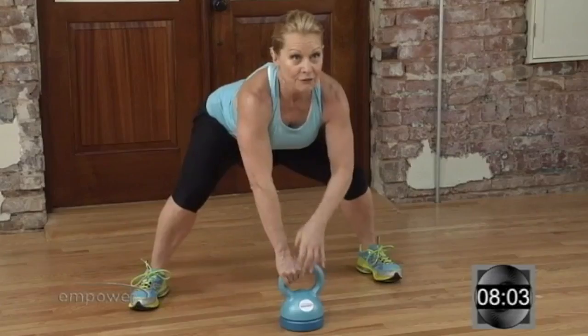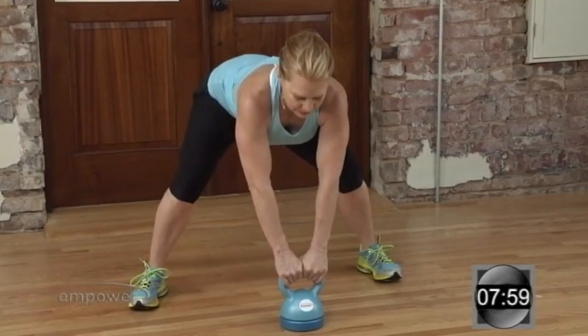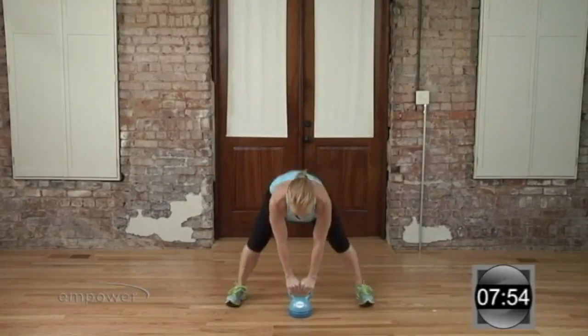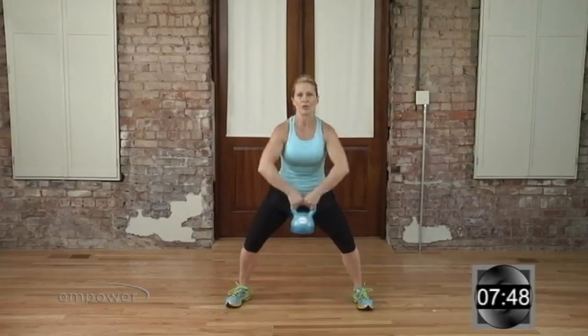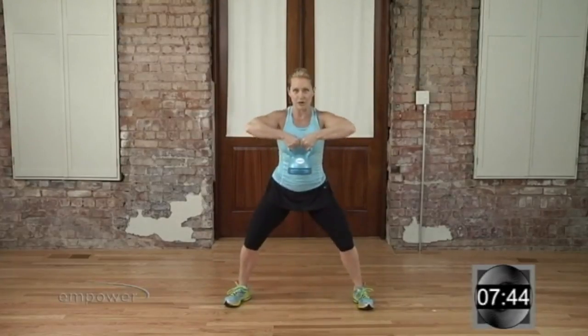7, 6. In 4 more, you're going to take your legs back and forth. Jack, 3 times. Here we go. Hold it. Pick it up. Here it is. 4, 3, 2, 1. Take it down and up. Good. Here we go. Squat thrust.